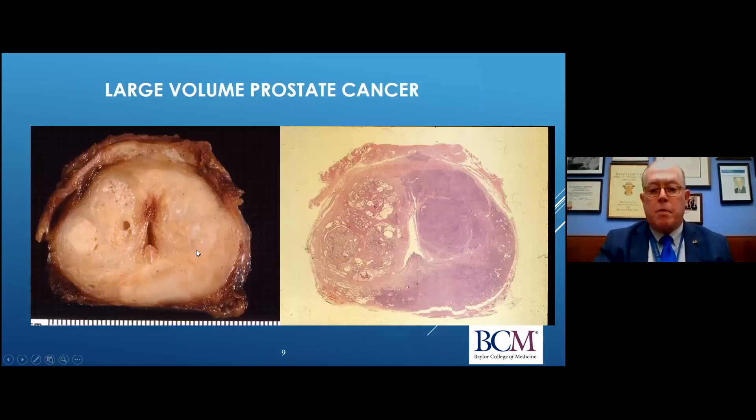Here's another whole-mount section and corresponding microscopic image of the gross specimen. You can see a rather large cancer encompassing essentially all of the peripheral zone on this side and also in the transition zone — sometimes cancers will grow from one zone to another when they get very large. Notice on the patient's right side, it's difficult to image the transition zone because of so much heterogeneity. You see a sponginess here of a BPH nodule, areas with cystic regions, and one that looks very similar to the cancer on the other side — but in fact all three of those are BPH nodules.